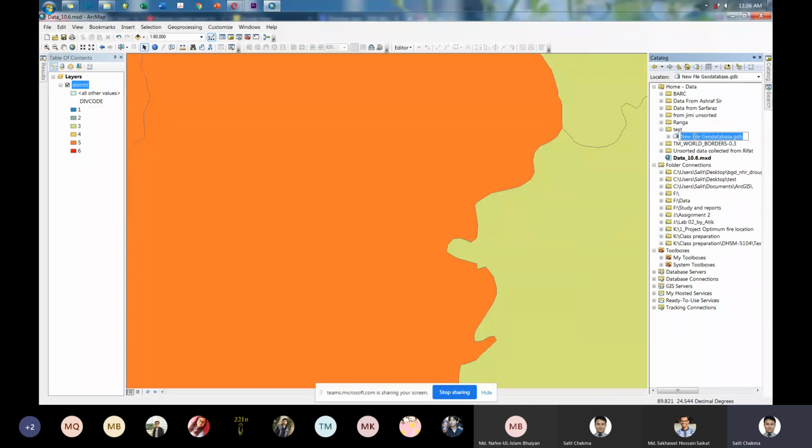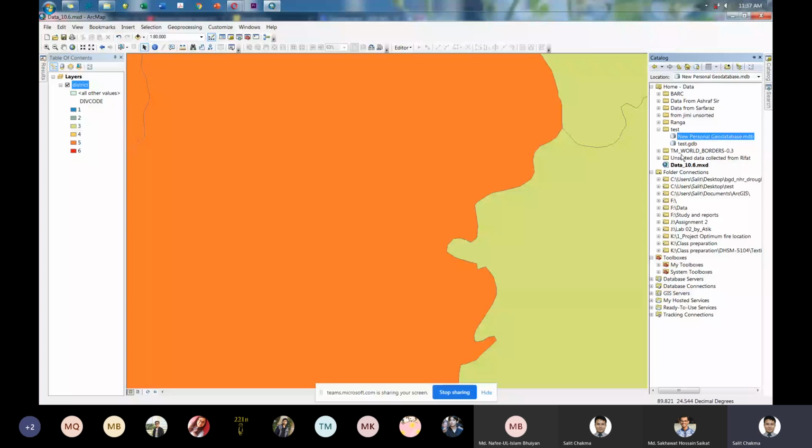So new file geodatabase, test, it's a GDB geodatabase. Then I'm going to create one new personal geodatabase, MDB. Leave it as new personal geodatabase or name it test as well. Okay, so I have two databases now.